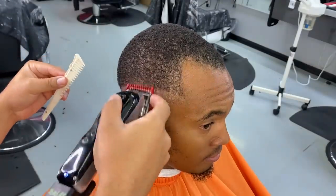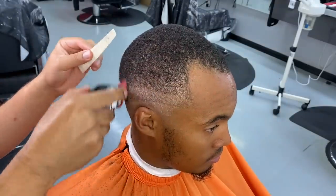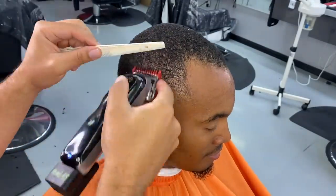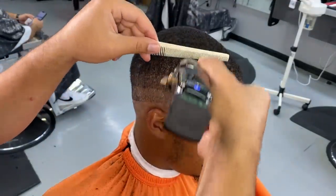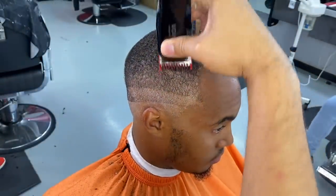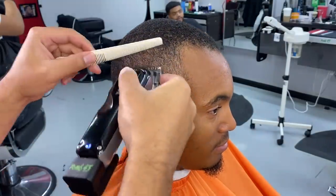But I gotta really admit, guys, this was a cut that is like top five favorites for me on how the blend came out. I just made sure that the blend was stretched enough to still seem light, but not light enough where it seemed like a high fade for him. And oh man, I just like the blurriness on this fade.